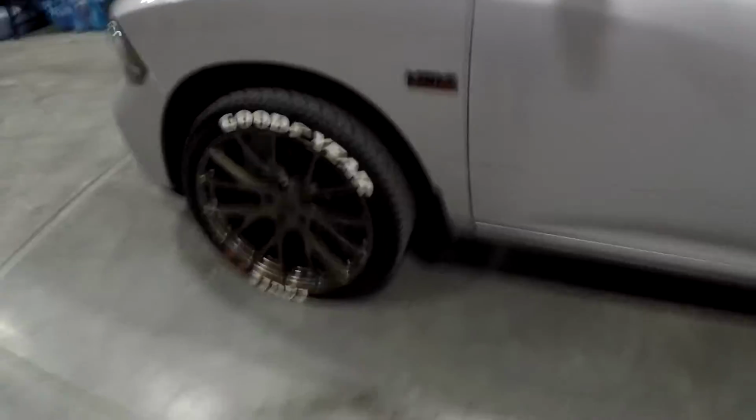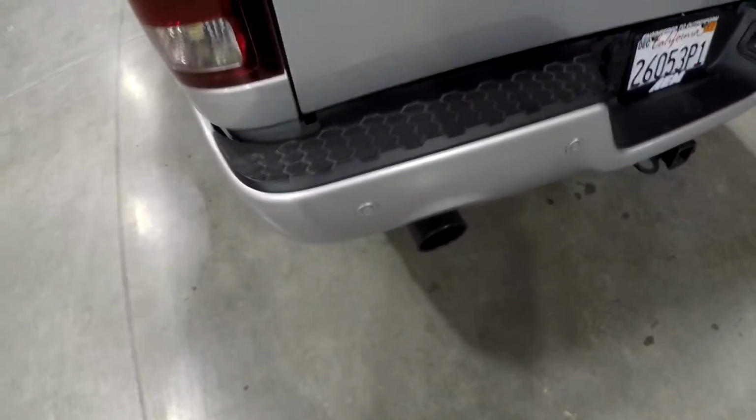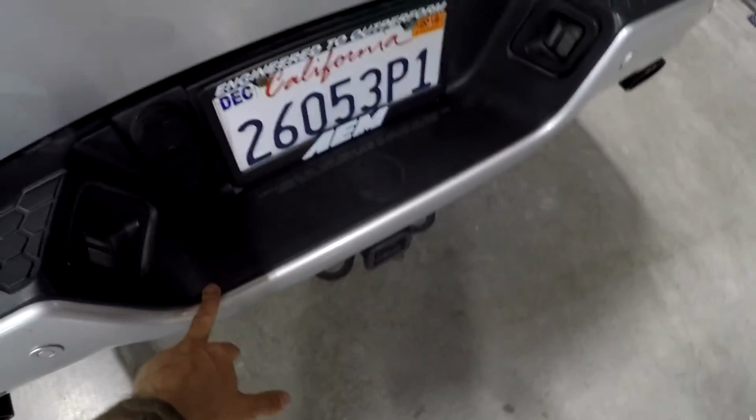Basically, I try to keep my stuff as clean as possible. You can see my wheels are clean and they have tire shine on them. And that's where I get into the next thing. Basically, if you look at the top here, you're going to see it kind of gets a little bit dry looking. Same with this rear step pad, but mine actually looks pretty good for over 100,000 miles.